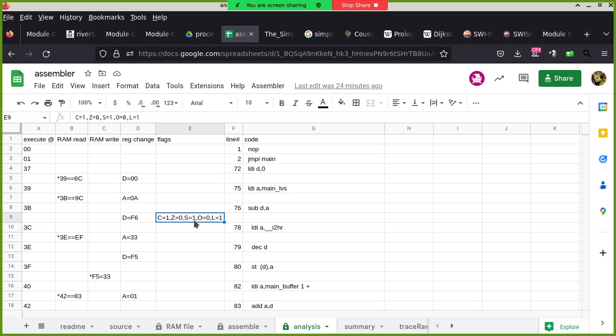It depends on what is in register D and what is in register A. Register A has a value of 0A, which is 10. Register D has a value of 00. So this subtraction is basically asking what happens when you subtract 0A from 00 in hexadecimal. And the rest goes all the way back to binary subtraction and binary comparison.